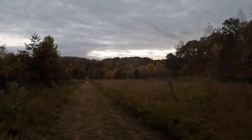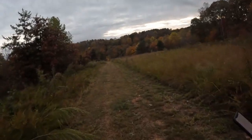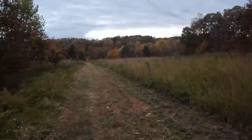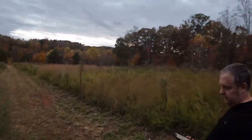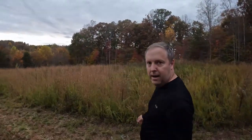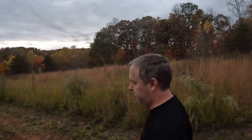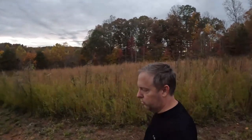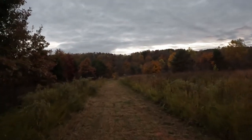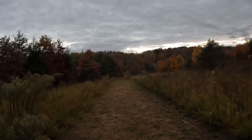So mileage down here, you'll get about 1.8 to the state line border. If you come to the Virginia side, folks, you can easily get probably about 5 miles of hiking in on the Virginia side if you do the Redbud Trail, Mayo River, and the Byrd Loop Trail all together. Yep, you'll get about 5 miles here. We've already done about 3 on the North Carolina side. We'll get back to you once we hit the river.